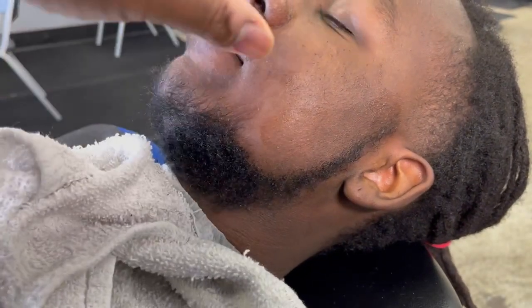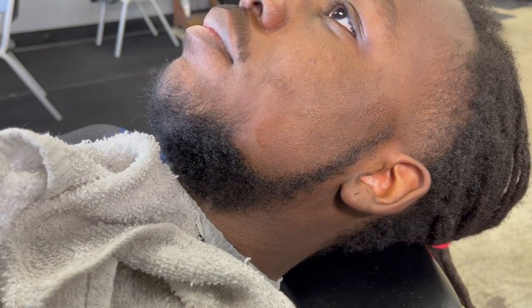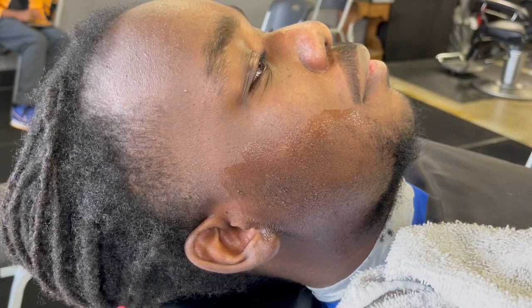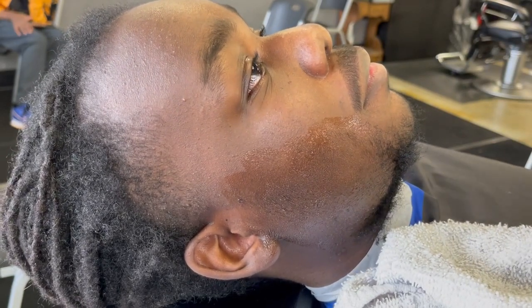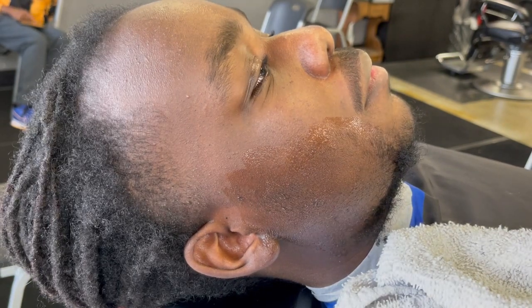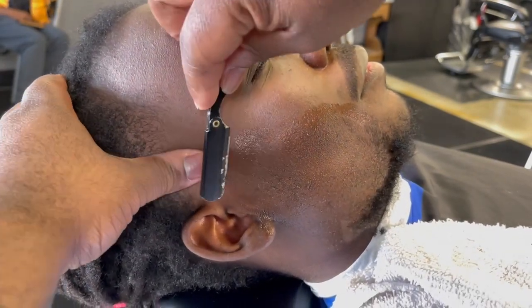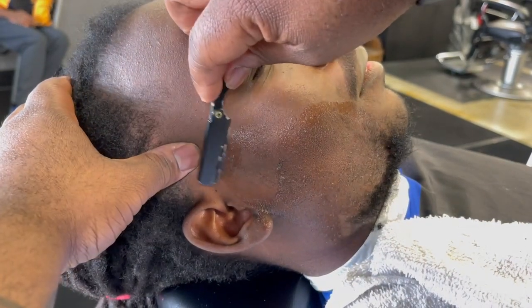We're gonna go over again, but I'm gonna show y'all the other side where his hair is already down a little bit. All right, so let's go to the other side. All right, so now we on the other side. I had already cut his beard down on this side. The reason I wanted to show y'all both sides, I wanted to show y'all the smoothness of it first off, but then I wanted to show you also the smoothness of it going through thicker hair that I haven't cut down at all. Now we're on the other side. And again, trying to work behind the camera, guys, bear with me. But as you can see, very smooth, no irritation.